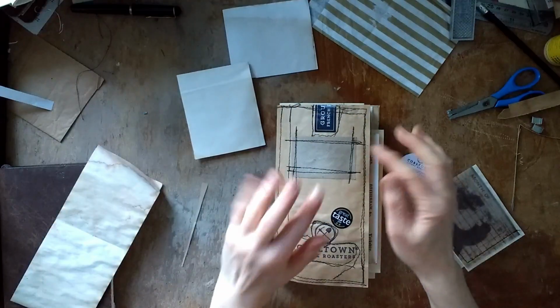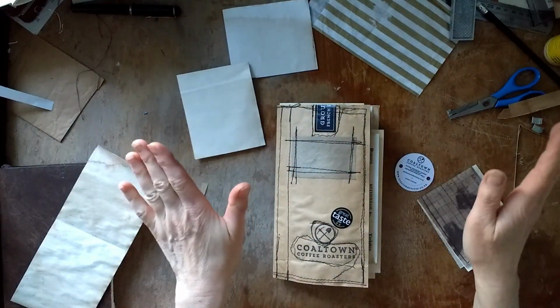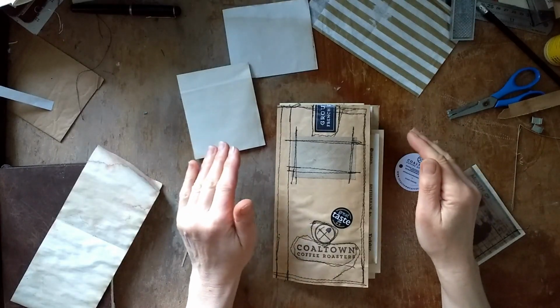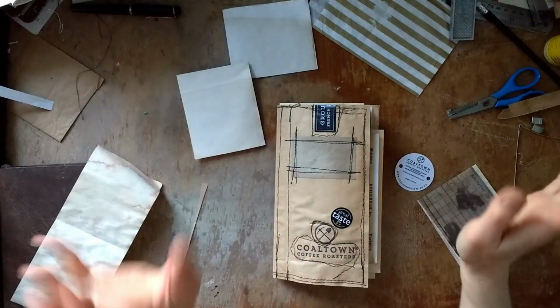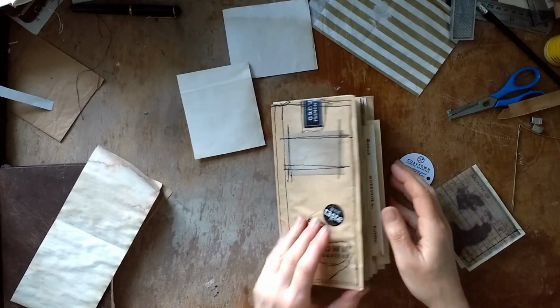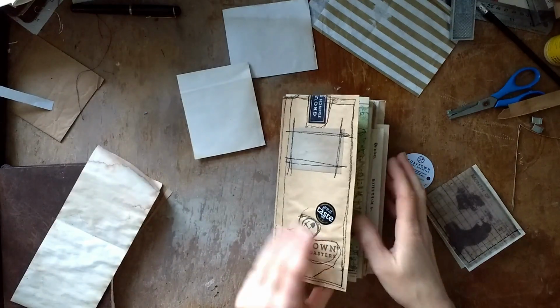We've got another update from my really messy desk, but I thought it was more important to do the update and carry on filming rather than tidy my desk first. So I'm really pleased with how far I got. Let me just show you the insert.